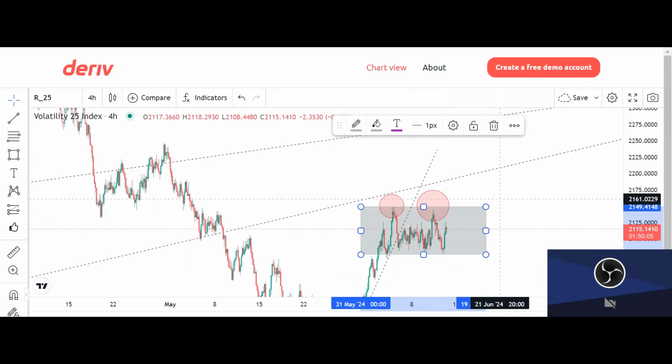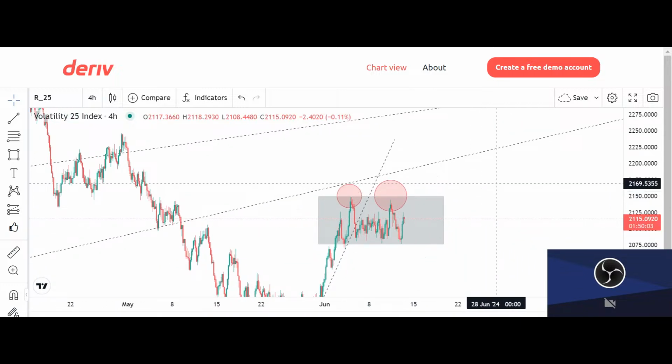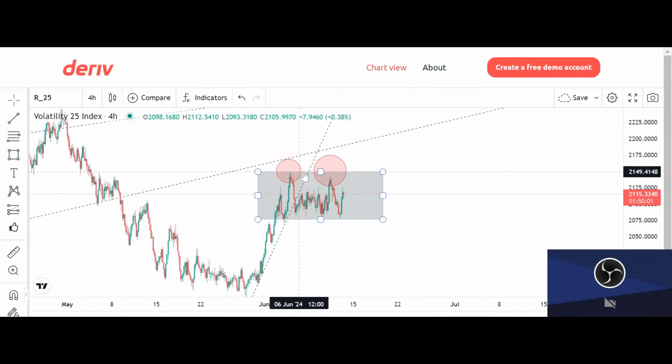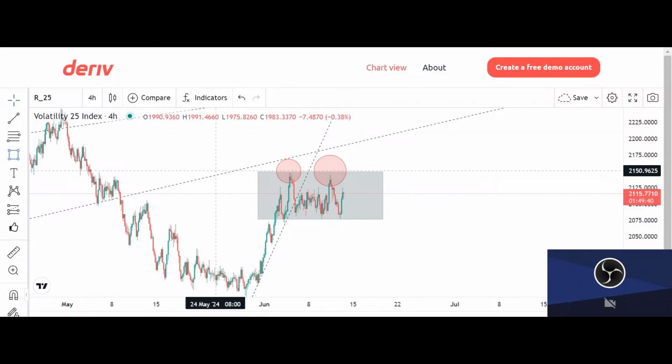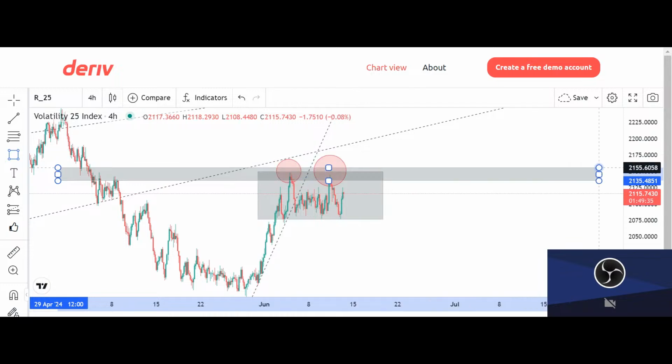So technically we might just want to expect the range to break, because we've got double tops and for some reason we've not broken the double top, so we don't expect that this double top automatically breaks from the top, because double tops are most likely saying that we've got a resistance around this zone. Once you remember that the double top tells you there's a resistance around this area, what is smart to do? A smart thing to do is to draw your resistance. Very important. You can't miss that.